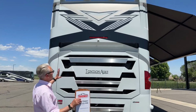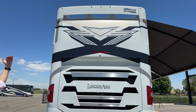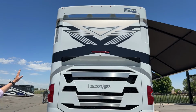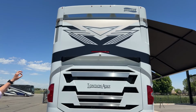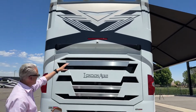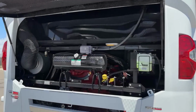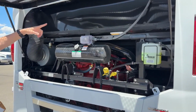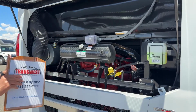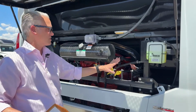So before I open this, let's just look at how awesome this coach is. Got that nice rear fin that brings that air straight down. It's got that great package on that, which is the Seaford graphics. And then I've got the extra high def camera right there. I had that pre-open to make it a little easier. So I got a little light right there. Now everything here is going to be super easy to access. It's going to be my Oasis system, my engine, oil, dipstick, transmission.